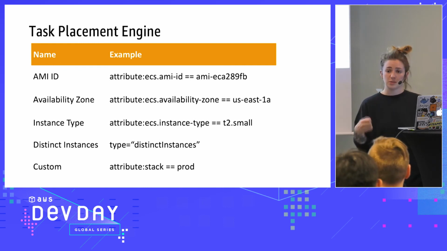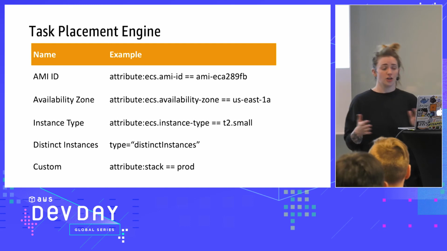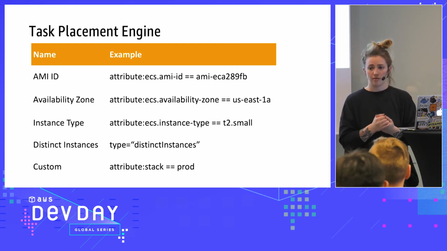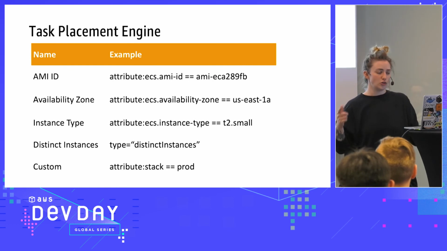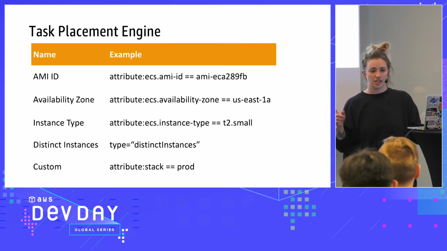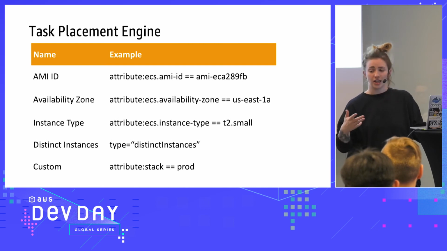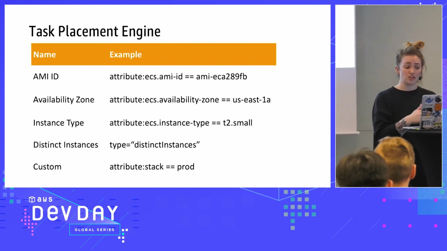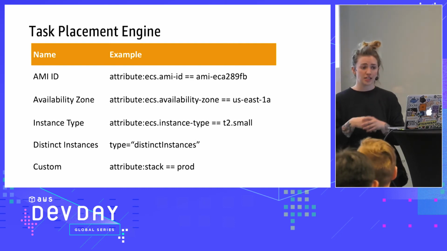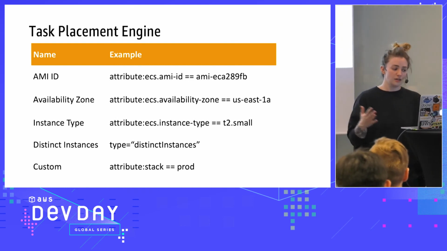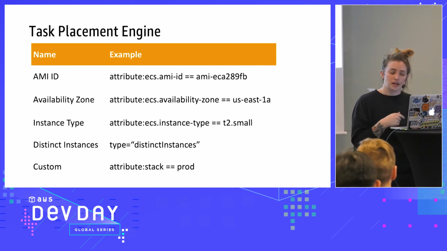So an example might be a specific AMI type. Say you have a cluster, you have multiple instances running on it, and you have some AMIs that are just a regular ECS optimized AMI, and one that you've tuned to include something else. So you had some kernel settings on it, or you're using a different instance type, or you've done something special to that AMI, like, for example, install a package for your monitoring agent. So you could match based on that AMI ID. You could also match based on availability zone. So if you only wanted some tasks to be deployed to a certain availability zone, you could do that. Same with instance type, which you talked about.